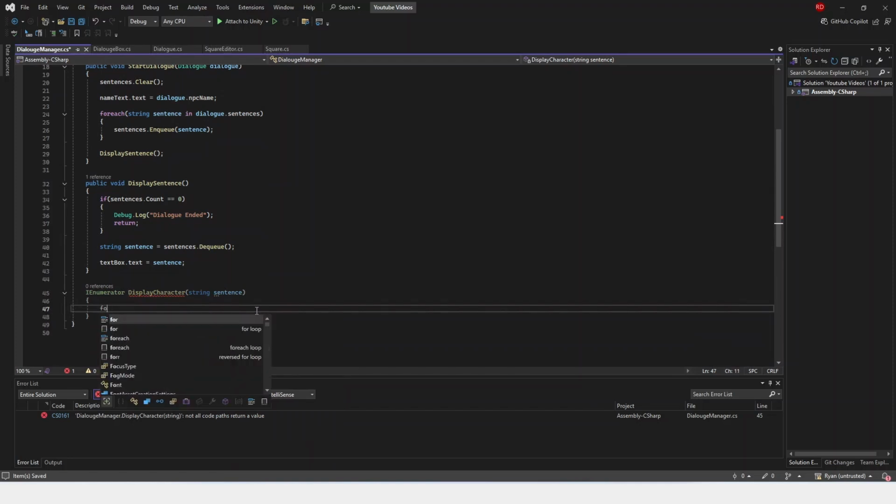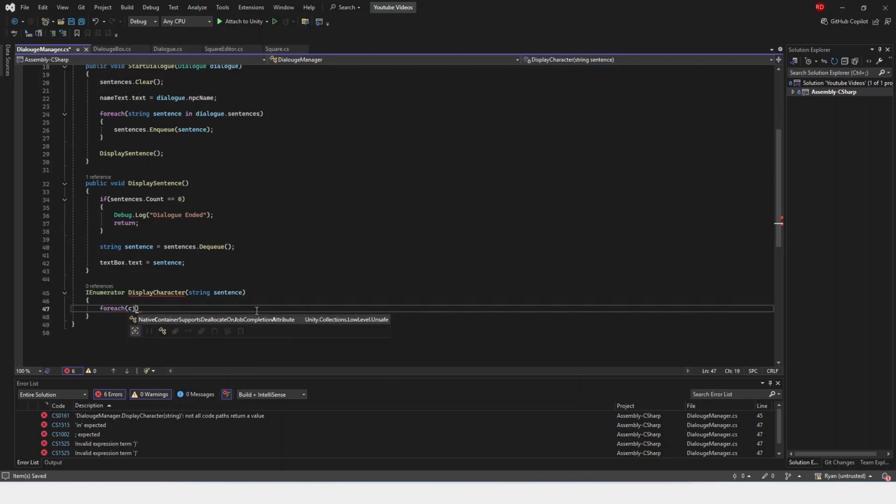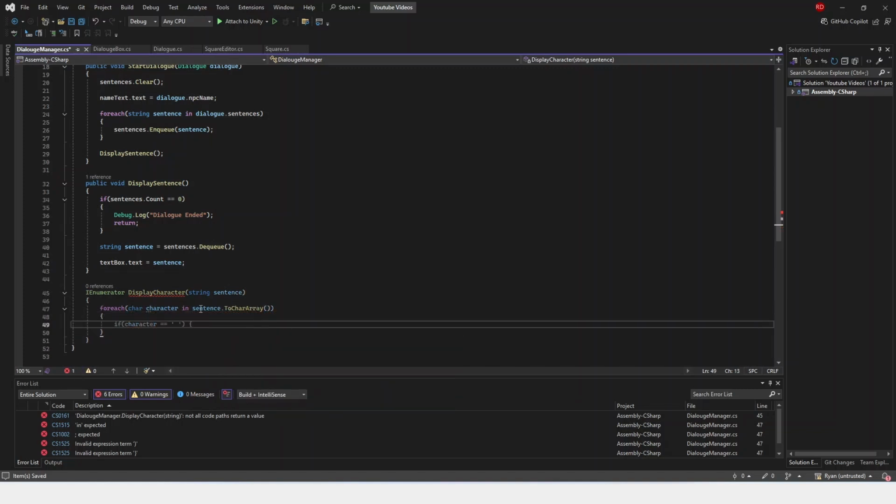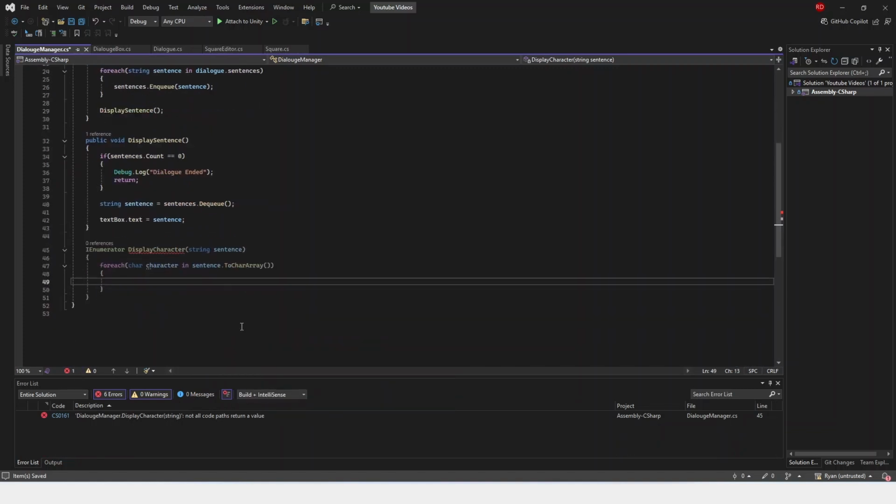So for, we're going to get a foreach, and then this is going to be a char character in sentence.ToCharArray. This just turns the sentence into a simple character array.